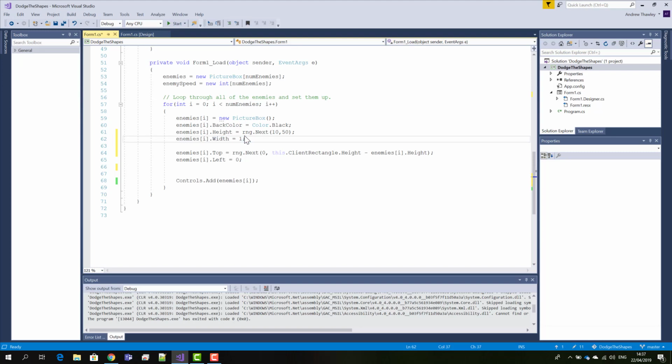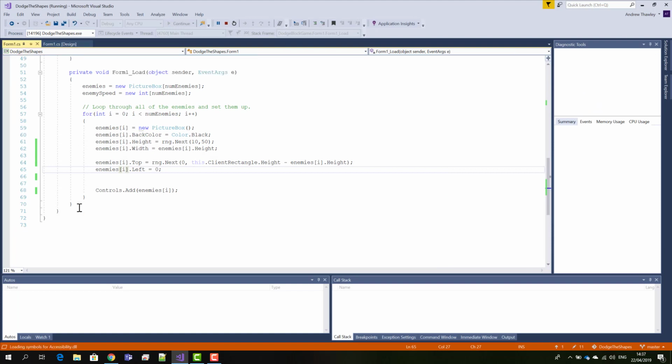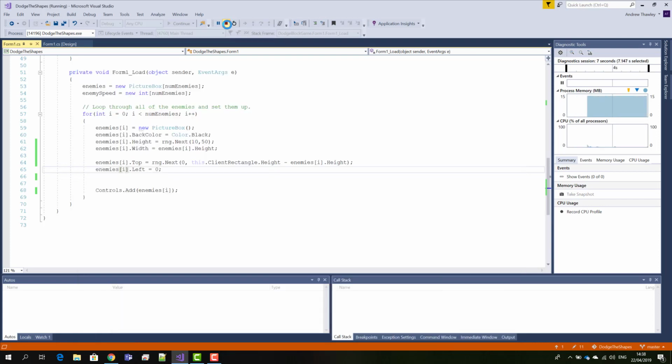And the width, we're just going to make them a square. So that will randomly position them along the height. Now if I run this, with left still being 0, they'll just position randomly along the left hand side. And some are overlapping, but that's okay, we're not too worried about that.